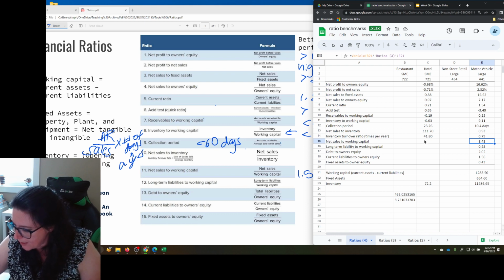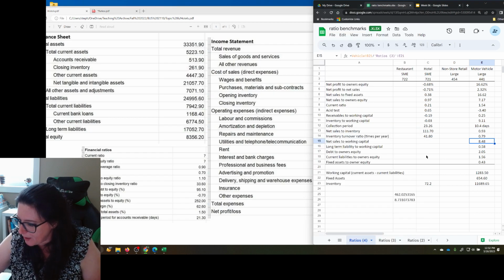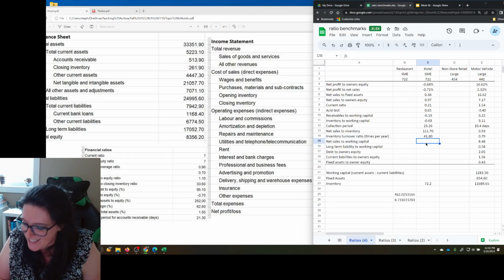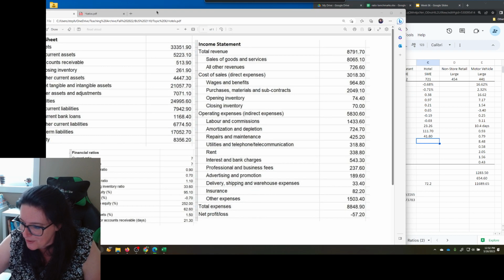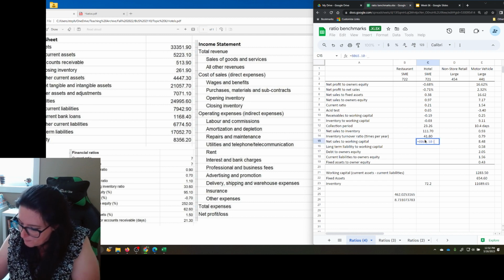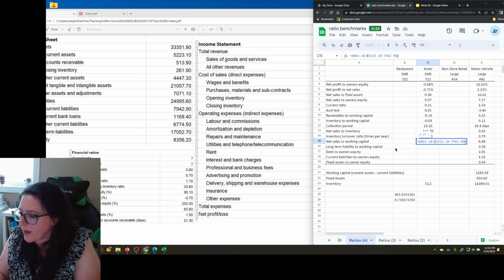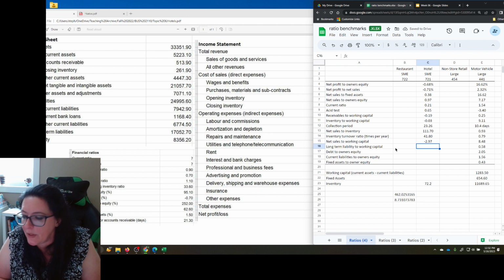Let's look at our hotels. So net sales to working capital. Again, remember they have an issue because their working capital is negative. When we look at the net sales, we have 806,510. And then we divide and we get current assets minus current liabilities. We had current assets of 52,2310, but the liabilities were bigger at 79,42,9. So again, they have an issue where their current liabilities, their debt, is more than their current assets.